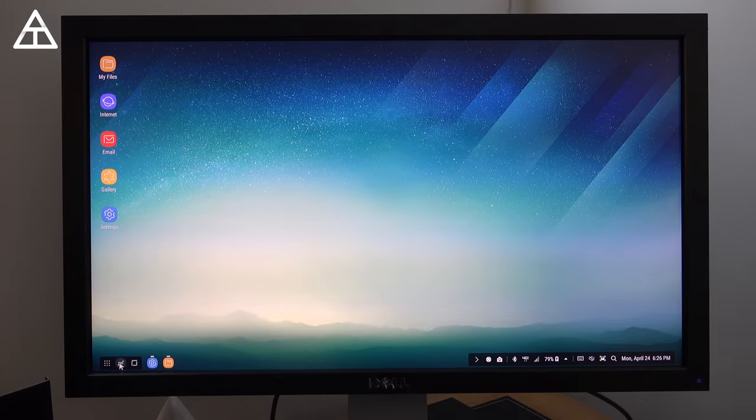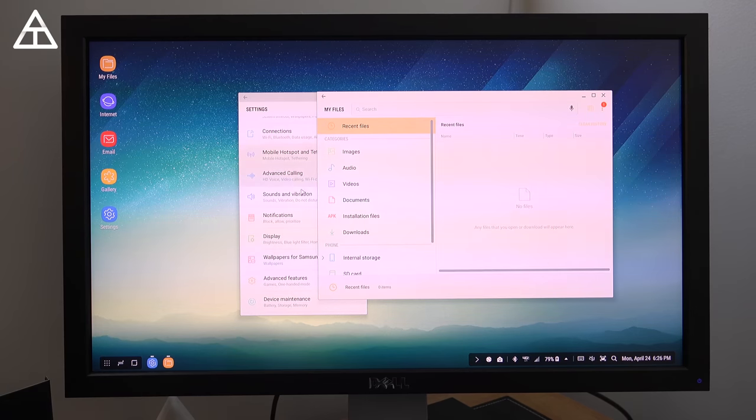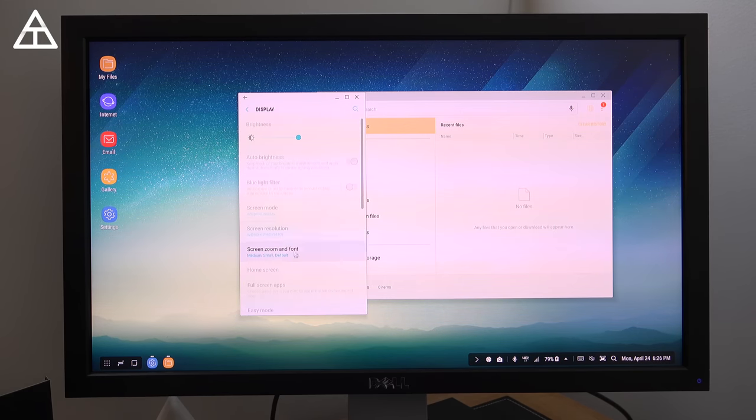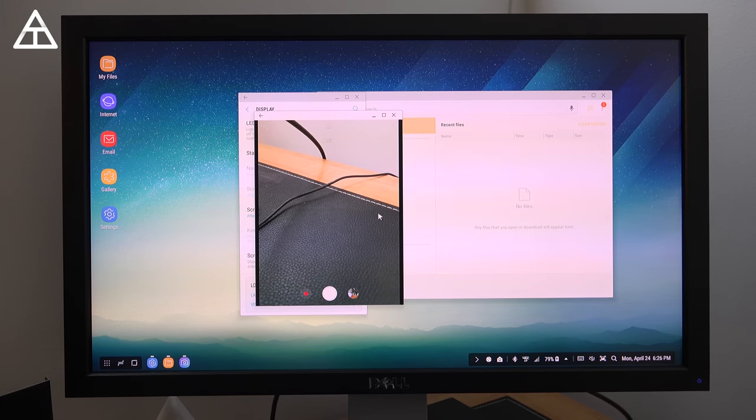And of course you can easily multitask with the multitasking button, or you can open up these apps in that minimized tray right here. And changing options, looks like you don't have a lot of things you can change while it is docked. A screen timeout lets you know probably when it will actually lock as well. Now I want to try and open up the camera and actually see what that does. Oh, it works.